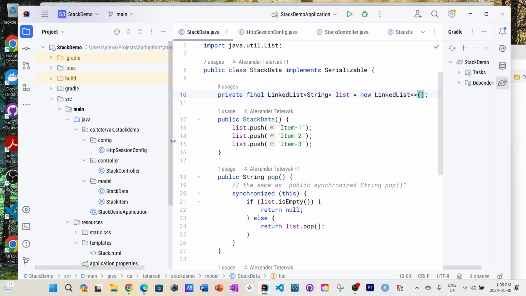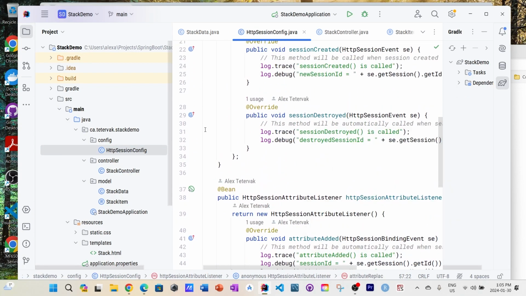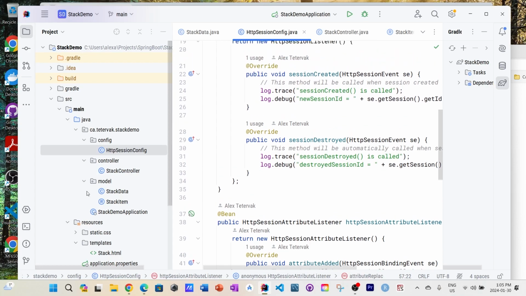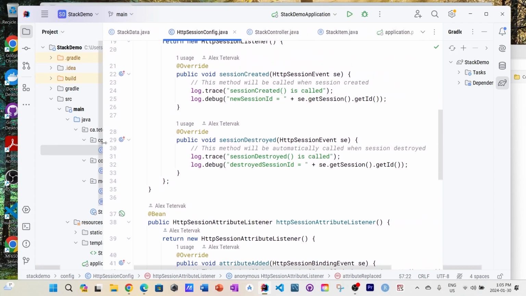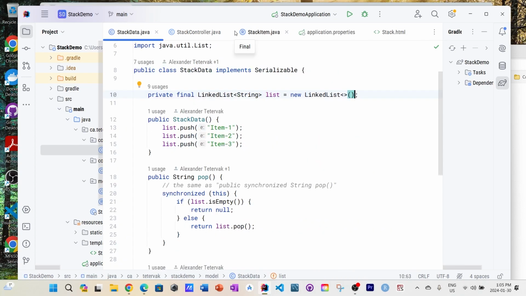One thing that you will see in addition is session config. It is the same as what I already explained. I copy-pasted it into this project. And this is not an essential part of the theory since I already explained this. But I need to explain something which is not even related to session, which is essential to web technologies. Let me emphasize the part that I want to explain right now.